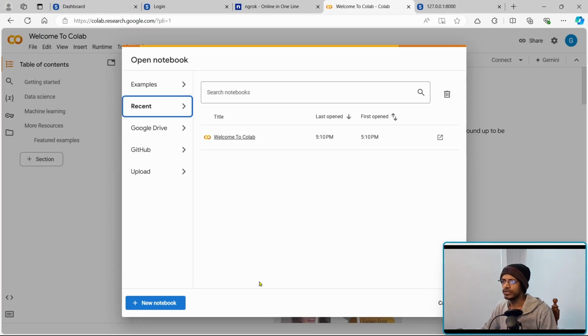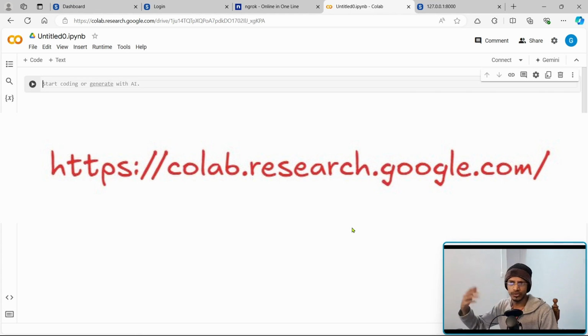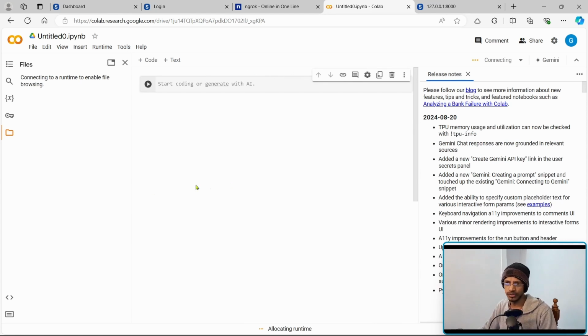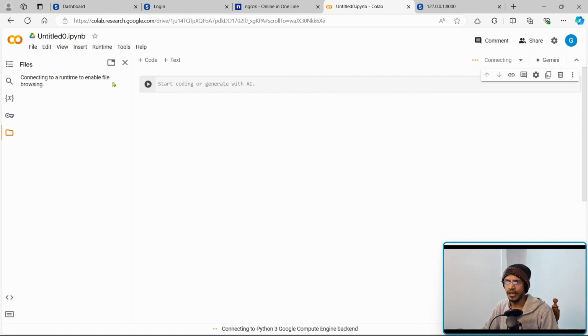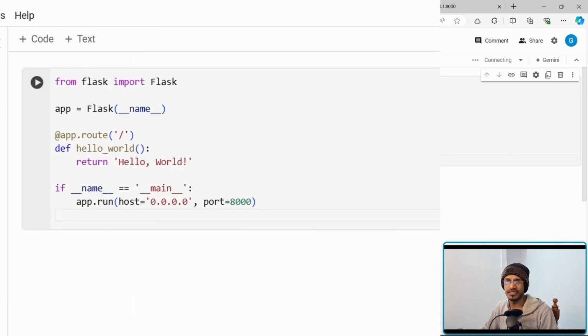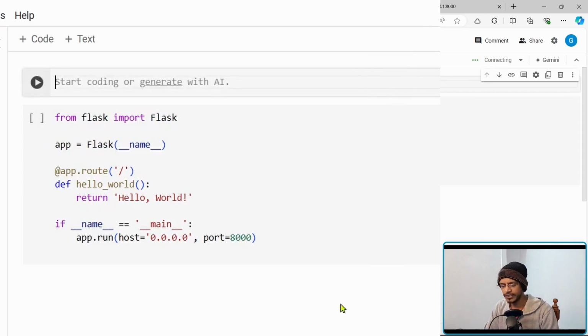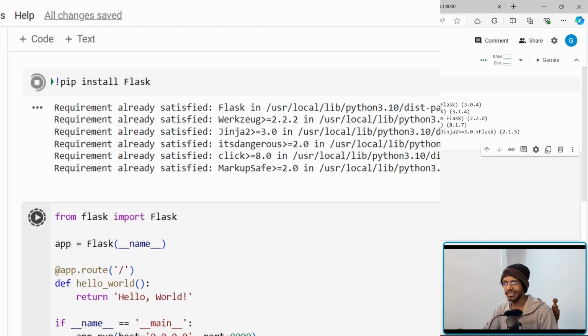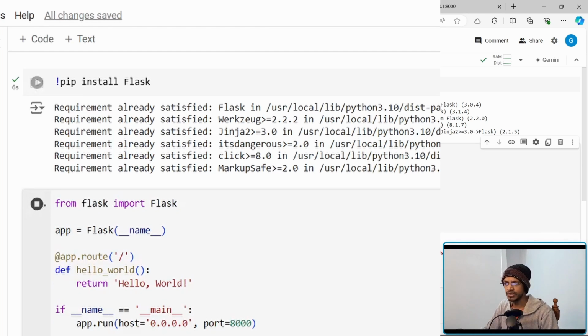I will go to Google Colab. Now at this point, you will do all of your setups. Like if you need to add additional files, you'll add your files here and basically get your application in Google Colab. My application is simply these 7-8 lines. So I'm going to copy it. I will also need to add the pip install line. So pip install Flask. And if I leave everything as is and just click on the run button, it will run.